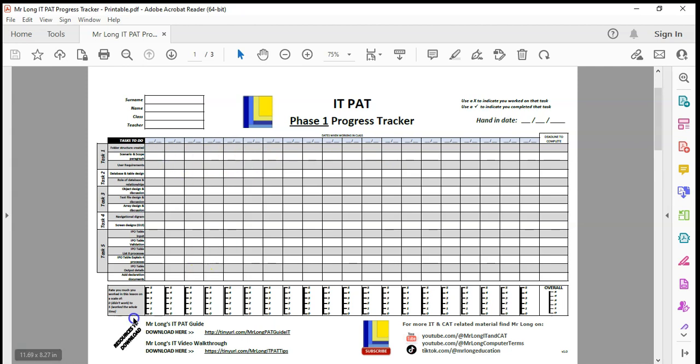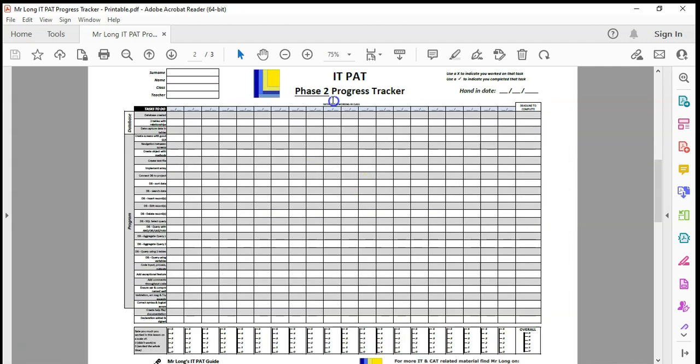You can fill in your dates, and then your progress at the bottom here, you can indicate on a scale of 0 to 5. That's actually given like a timeline where you can say, I did a 4 today, or I worked at a level of 5. And I would suggest joining those lines to create some sort of chart where you can see how your progress is going. And you ideally want to keep your progress up at the top and not make it dip too far to the bottom. Page 2 will give you the phase 2.